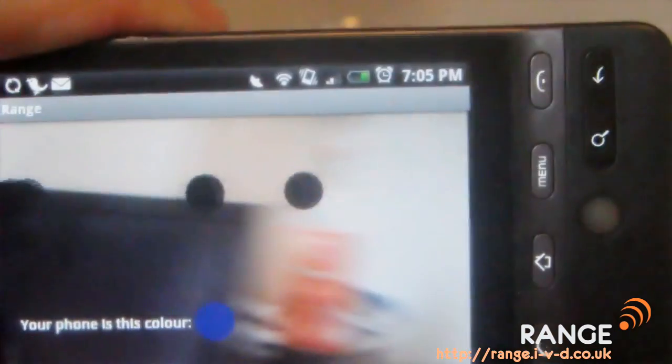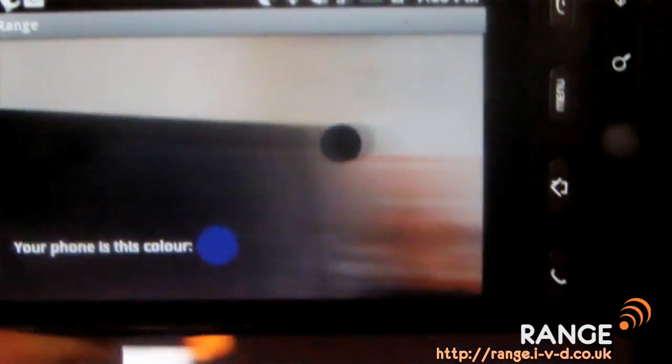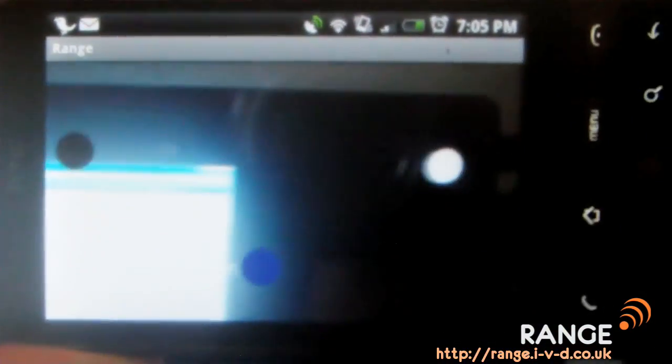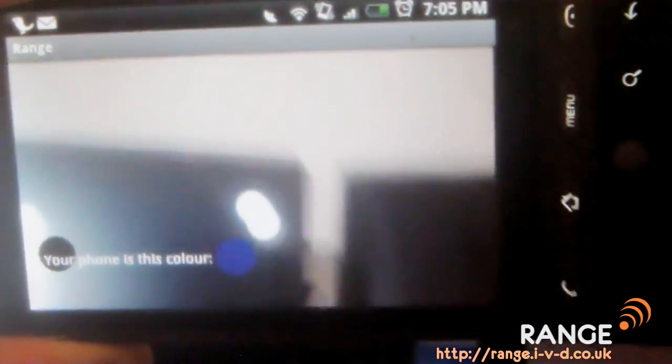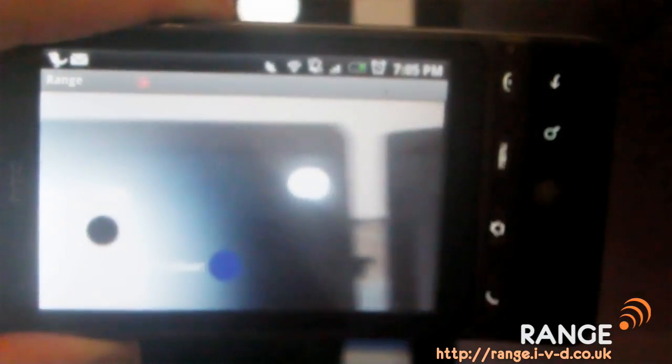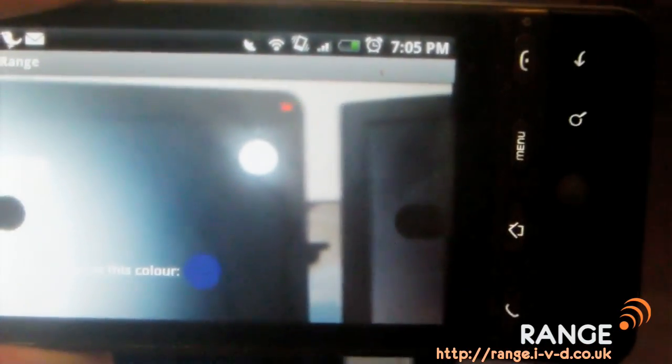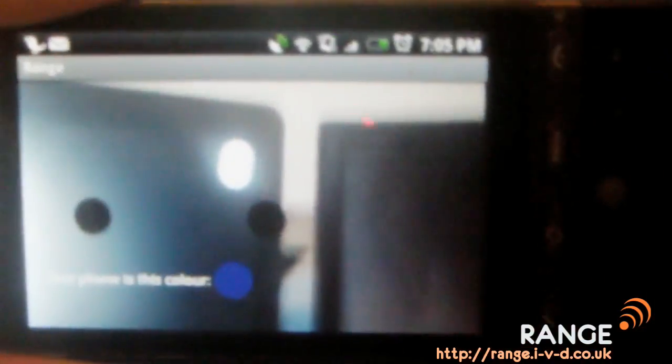Give me a second, I'm just going to unplug my phone so I can show you properly. So you can see these dots are mapped onto the screen of my phone, displaying its location. And I'm just going to switch on the debug access of the phone for a second so that I can show you what's happening.